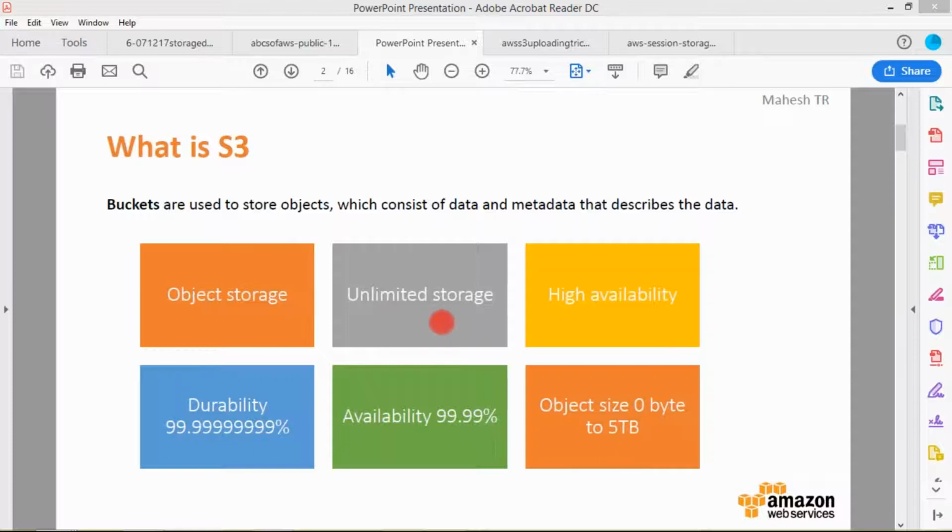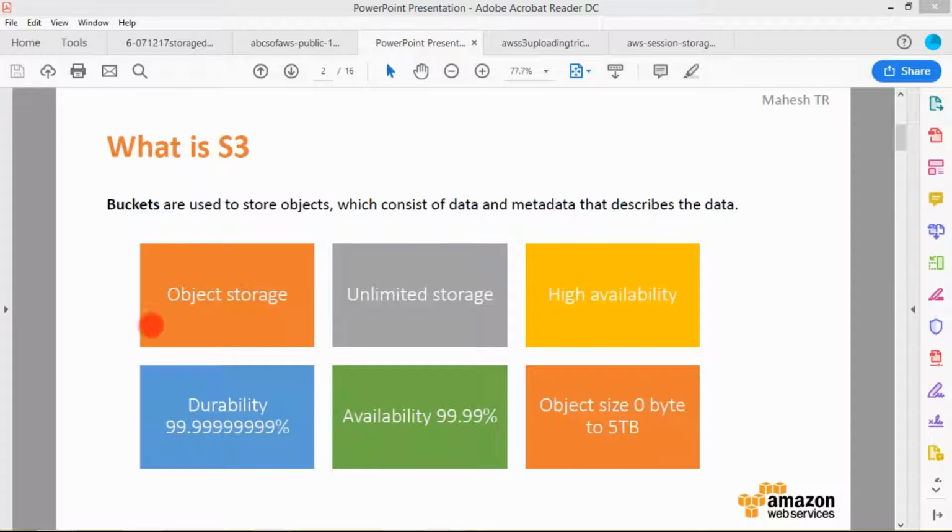So there are no limitations on the storage. We have unlimited storage, and it is highly available and highly durable. The S3 bucket is always available, and it also has a durability of 99.9%, right? So it is durable and available at 99%, with an object size of 0.25 terabyte.